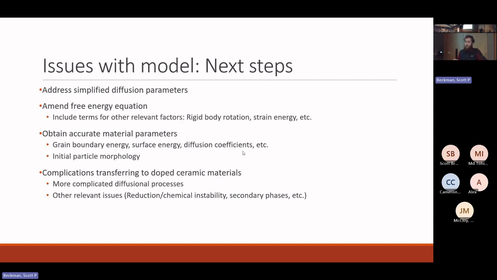An additional issue that I will likely run into is obtaining the initial material properties for these simulations. In order for the actual simulation to replicate fidelity to any reasonable extent, there needs to be relatively accurate information for everything that's involved in the free energy equation. For this simple model, that's primarily surface energy, grain boundary energy, diffusion constant activation energy, and grain boundary mobility are the main five if memory serves. But as the model gets more complicated and we include the other functions, we will need additional material properties as well to make the models accurate, which may prove difficult.